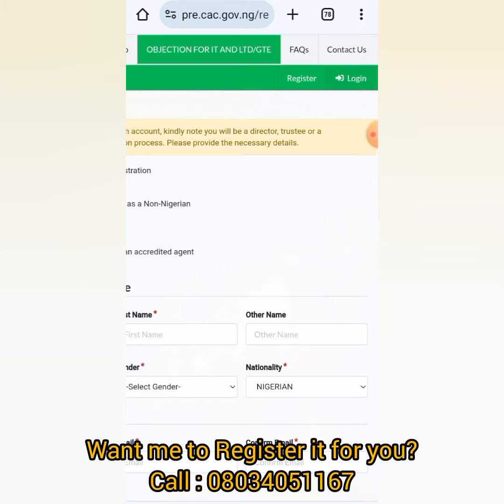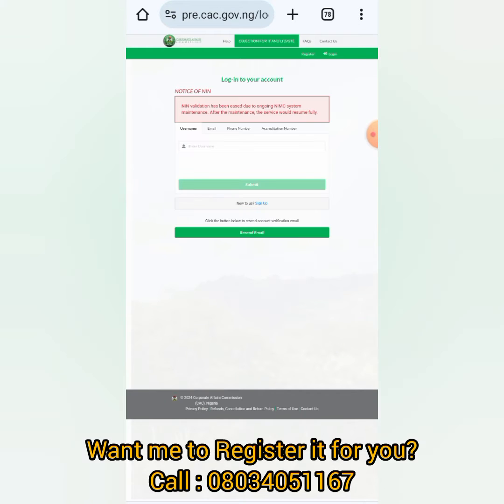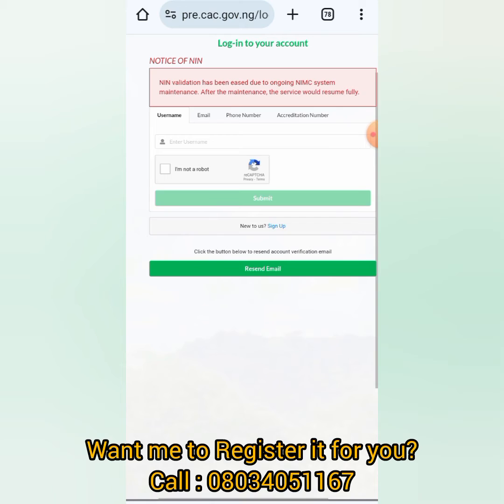So I already have an account, so I'm going to log in straight. I'm going to tap on the login button up there, and I'm going to log into one of my accounts here. By the way, I'm an accredited agent, so I can register you with my own account. But if you're a public user, and you want to use it as a means of making money, please create an account for each customer you are trying to register. Please do that, otherwise you're going to have a problem that you need people like us to be able to solve. So to avoid those problems, make sure that you create an account for the person that you are actually registering for as a public user. Create an account for them, use the correct details, then start the registration with that. Along the line, I'm going to explain more on that. Hope you are with me.